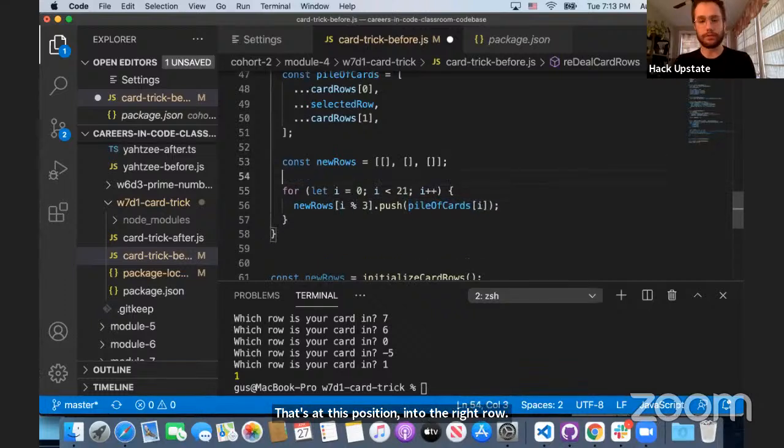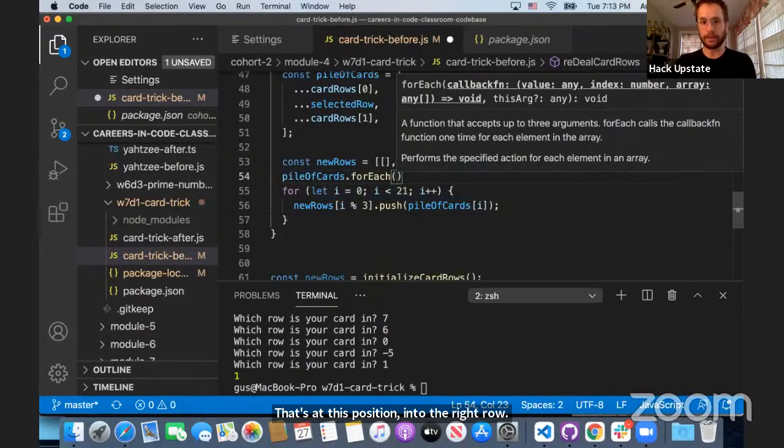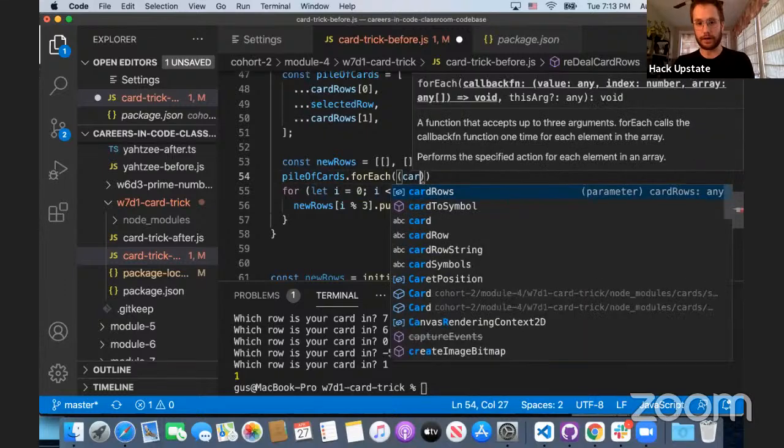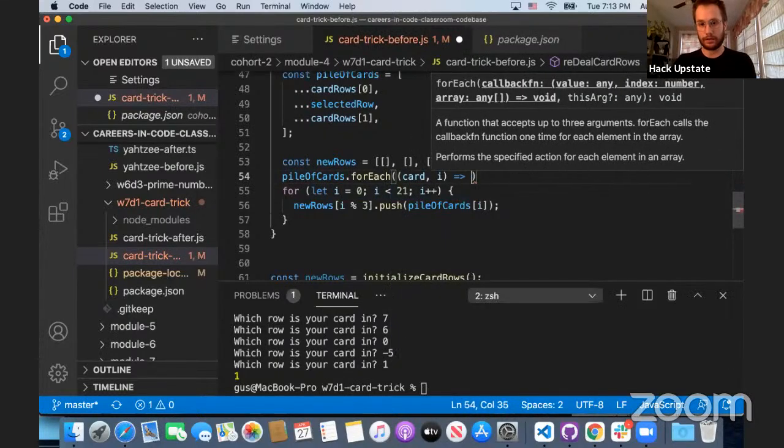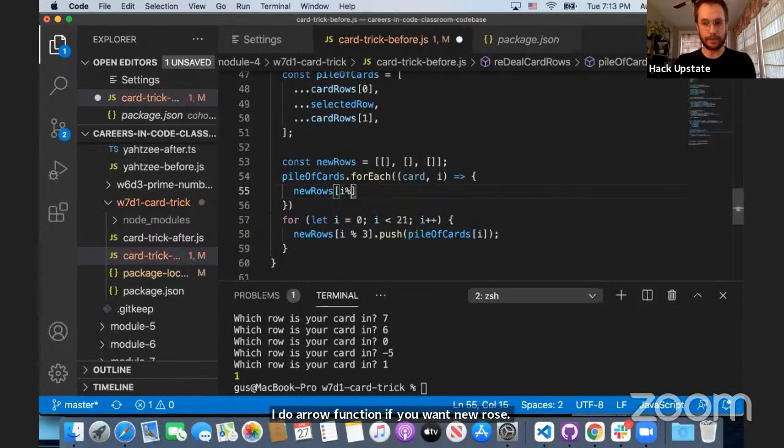We could also do this with a pile of cards dot for each to make it consistent, and it would look something like this. Card I, you could do the arrow function if you want, new rows, I modulo 3.